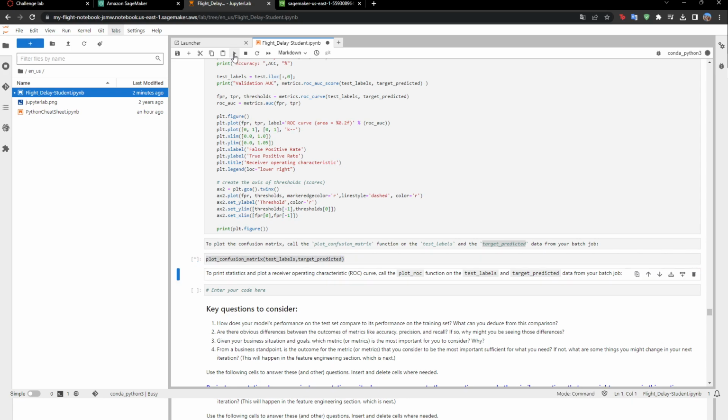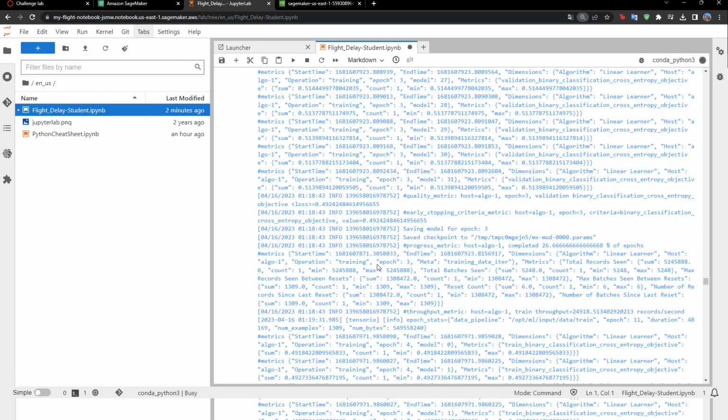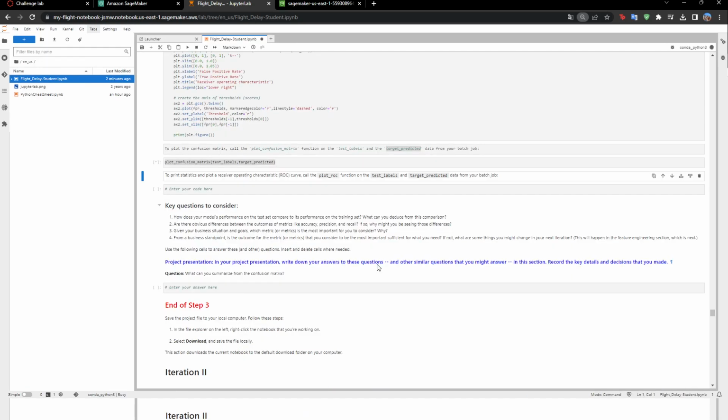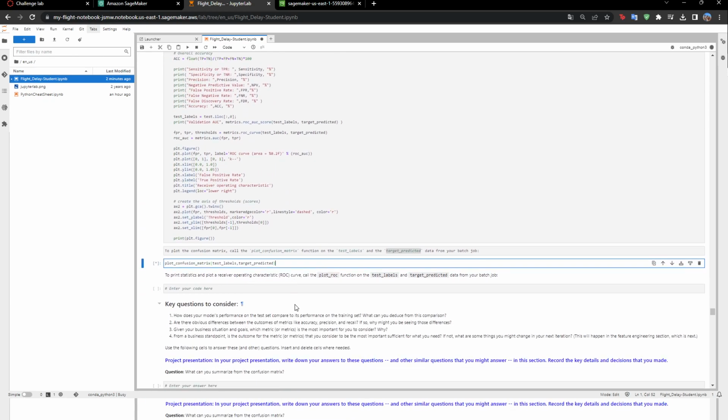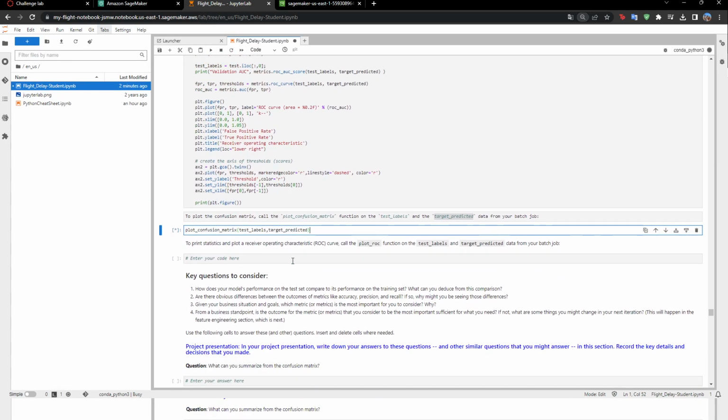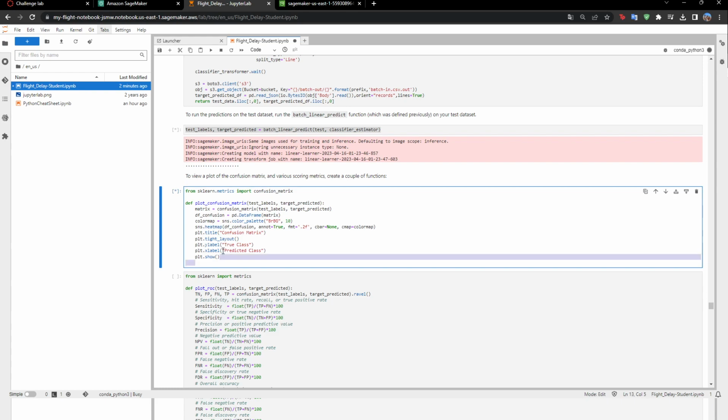Now when we run them, it should now plot the confusion matrix.